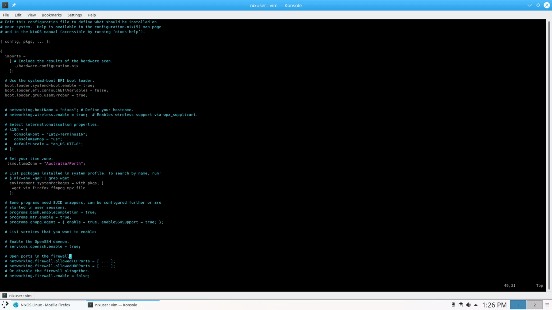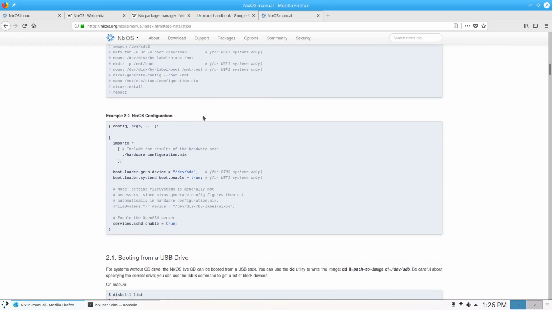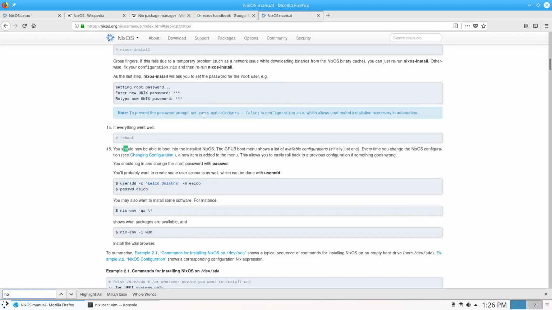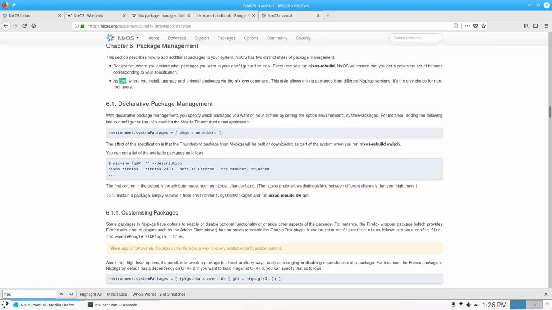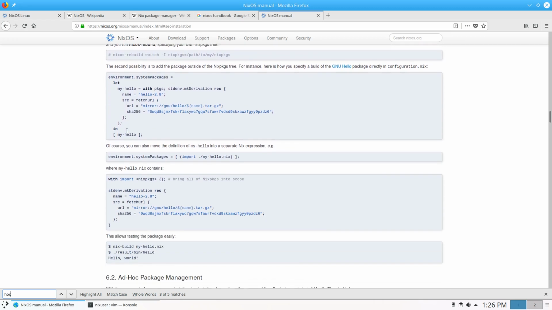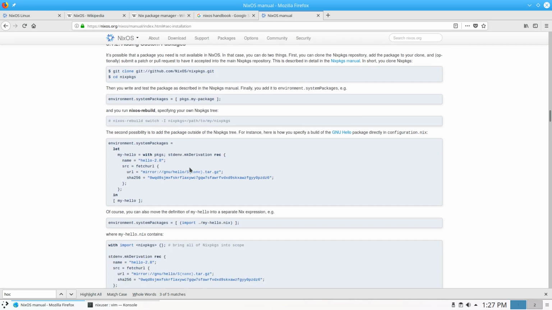NixOS, would I use it? I potentially would. It's a bit of a weird one, because I'm not used to this declarative configuration management. It's not to say that I disagree with it or anything like that. It seems to be perfectly fine. I mean, if you look at the manual, go back to the manual, you can actually install packages on an ad hoc basis. Just let me try and find that for you. So yeah, package management, and you can do ad hoc package management here. I haven't gone through the whole suite of options, to be honest, because this is not going to be my go-to distribution, but I did think it interesting enough to take you guys through it.